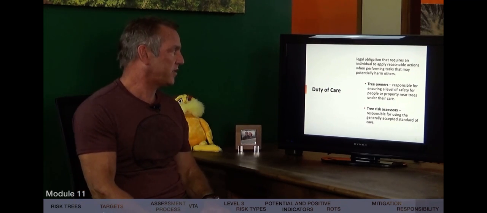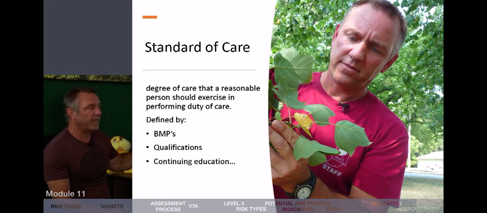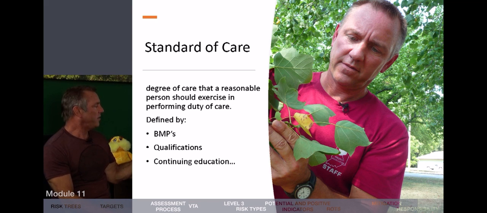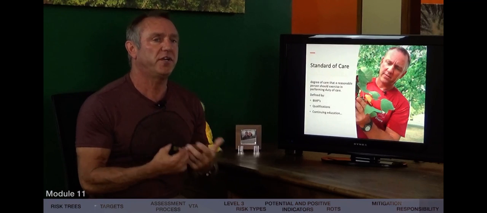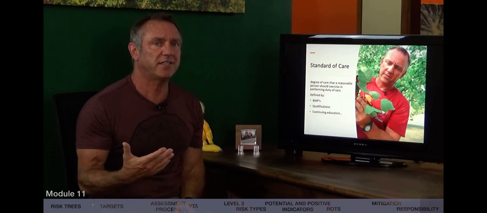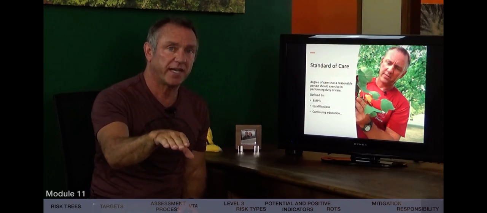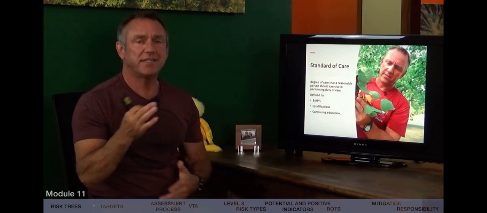It's not up to us to decide, it's up to the legal system to decide if it was reasonable in that particular situation. Standard of care is the degree of care that a reasonable person would exercise in performing duty of care. Now that gets a little bit complicated and confusing, but that means when you're exercising your duty of care, is it a reasonable standard of care or level? So when I'm doing an inspection, for example, or a tree risk assessment, am I exercising reasonable standard of care in that process? The duty of care isn't the inspection. How I conduct that inspection is the standard of care. So again, it gets a little complicated.